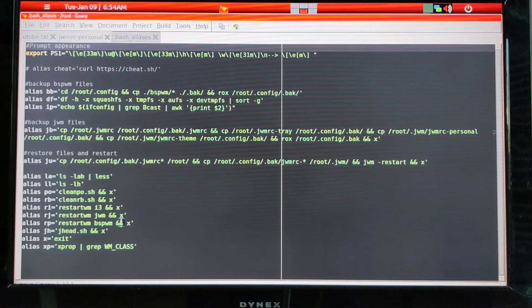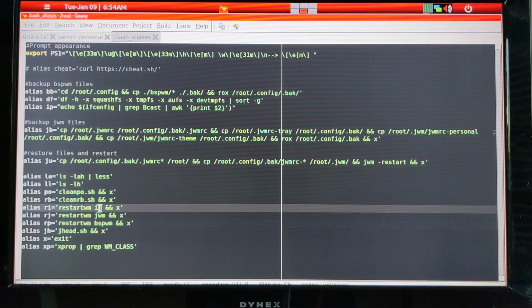The important thing is you can key these to, for example, RI, which restarts WM into i3, RJ restarts into JWM, and then RP restarts in BSPWM. So that's in fact what I use.